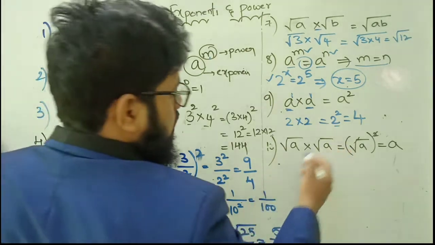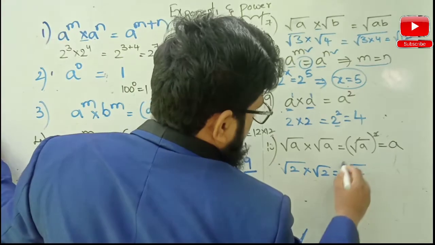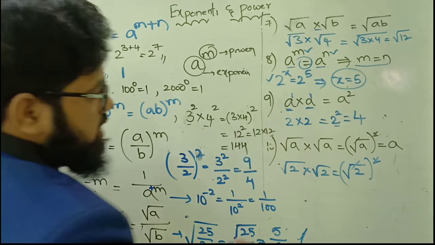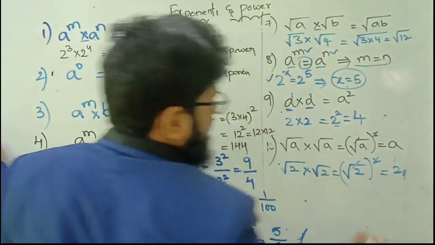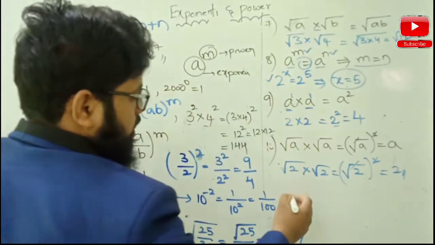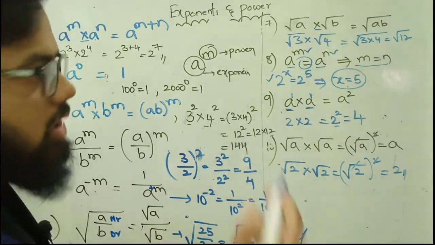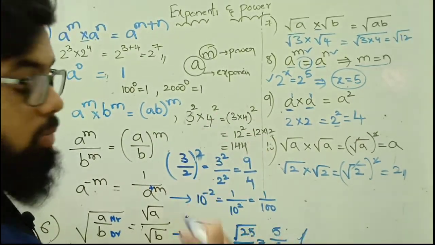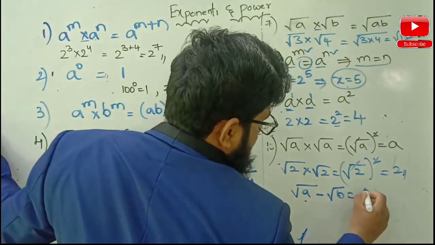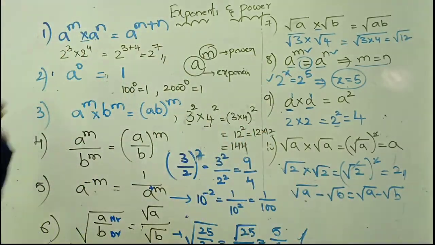Then root a into root a, like root 2 into root 2, then you will be getting root 2 whole square, square root and square get cancelled, then you will be getting the answer is 2. So one more small example I will show you, one more new formula, because here root a into root b we have done, no? Then you will be having doubt that if you are having root a minus root b, what we have to do. So I will be saying that root a minus root b will be the same, we cannot subtract, so the answer is same. If it is plus also, the answer will be same.